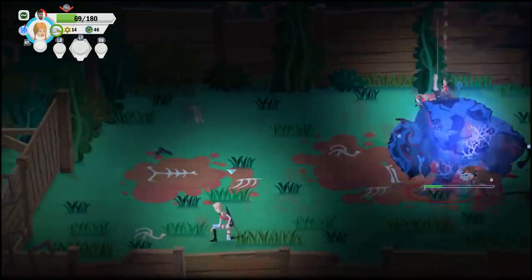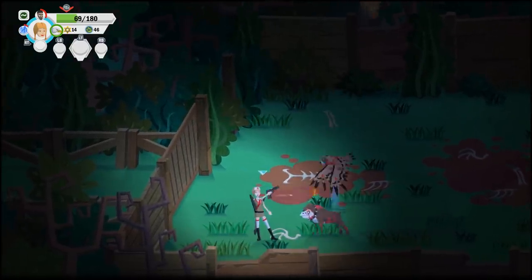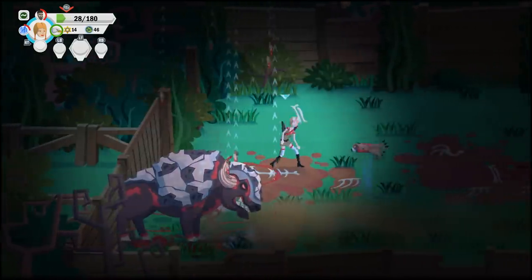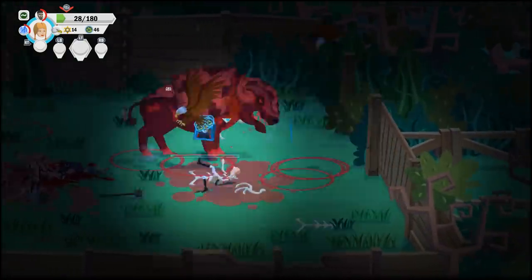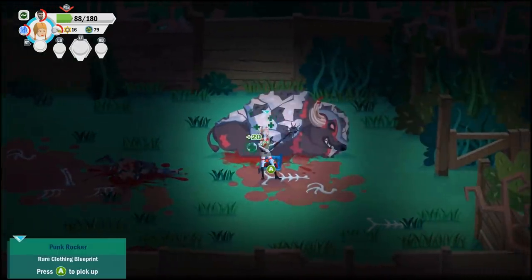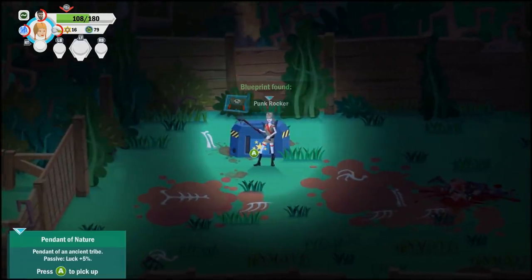Ow. Well, at least it does boatloads of damage. Do I get another gun here? Yeah. Okay. Roll up. Rolling up is not this game's strong suit. Okay. Eagle. It's dead. Vanquished. I killed the boss. Well, I didn't kill the boss. My eagle did. But you know what? Good on you, eagle. And punk rocker is a blueprint clothing. I don't know.